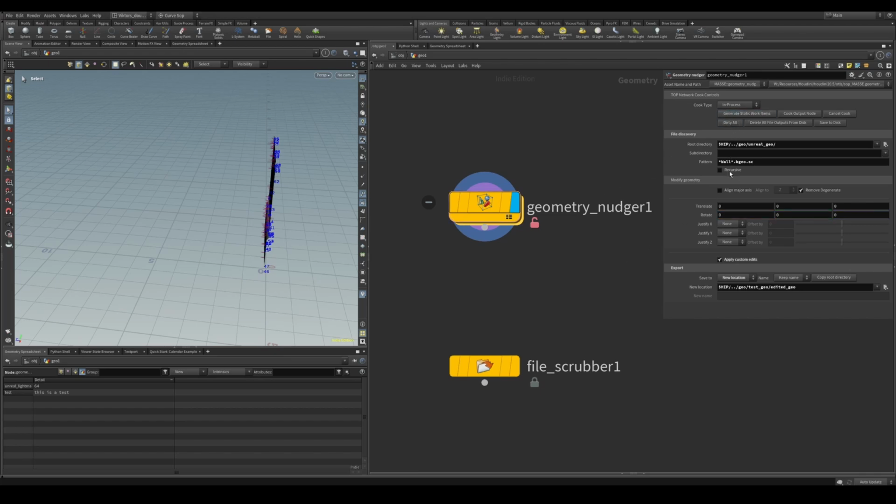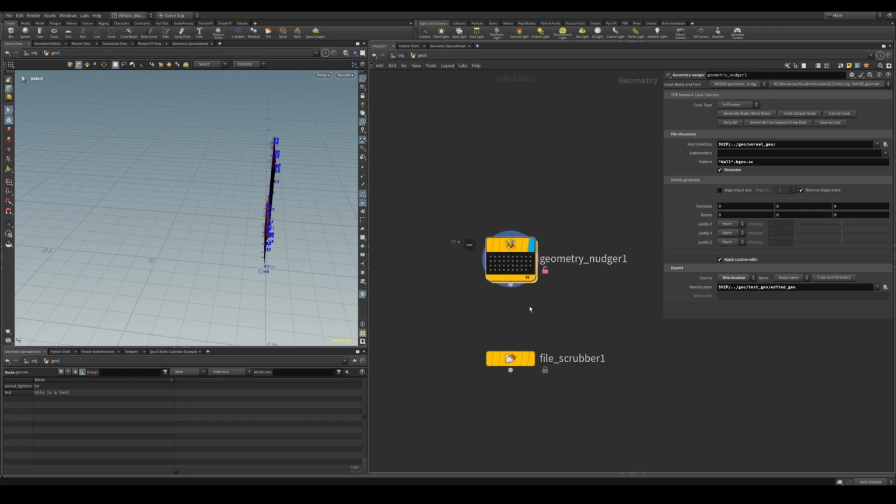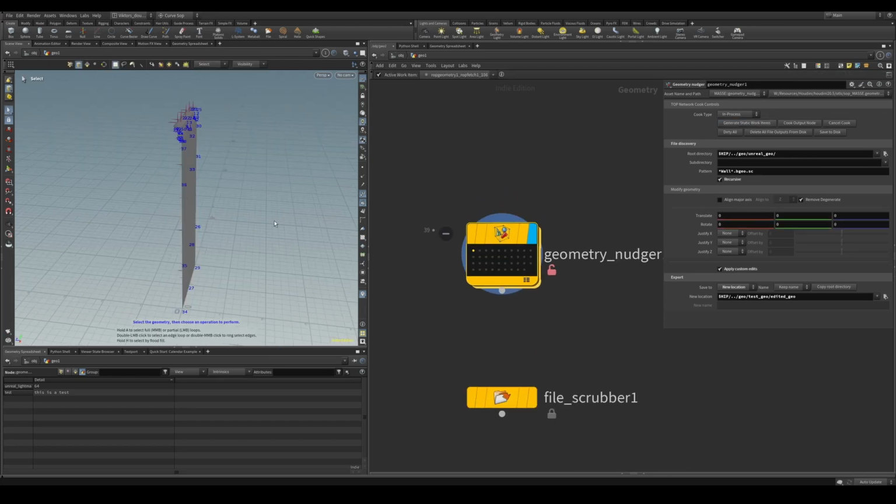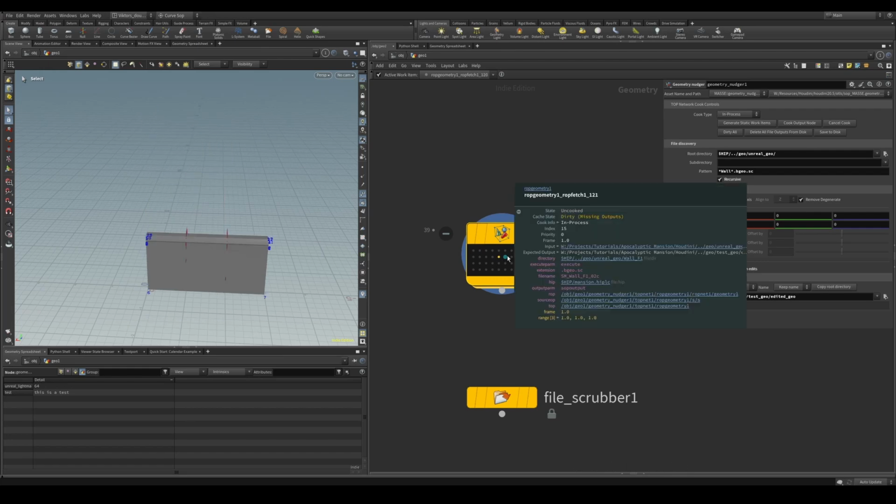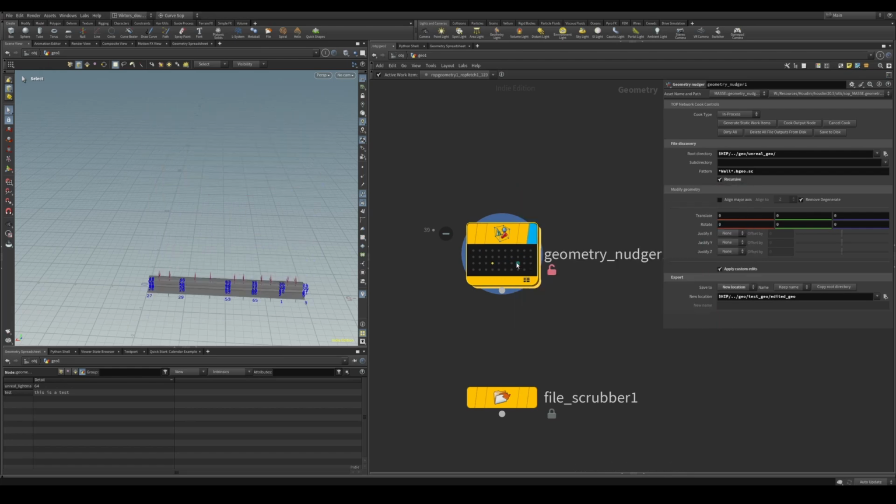it should be... Oh right, we have to also turn on recursive, because all of our geometries are inside directories. That means we have to use recursive to search all those directories. If you go ahead and search for all of them, you can see we have 39 walls. So this should be from floors 1, 2, and 3, all the geometries.